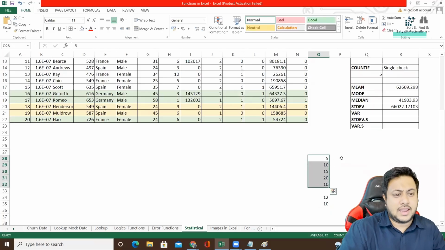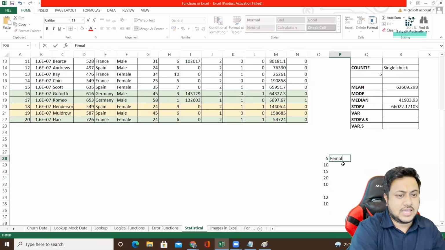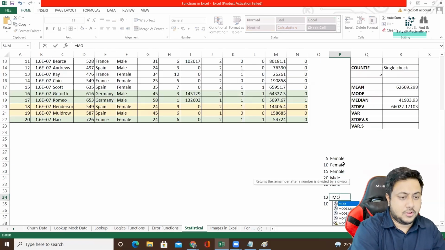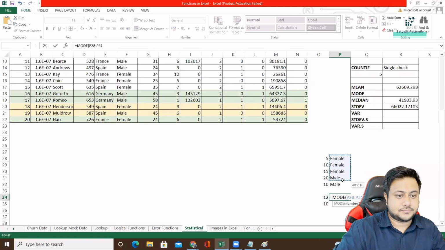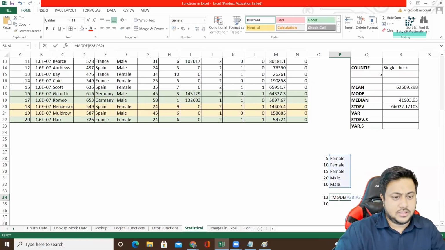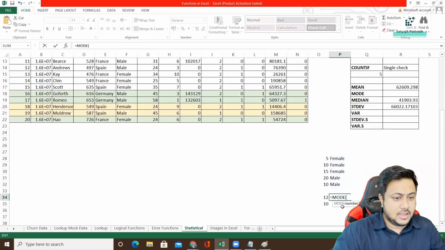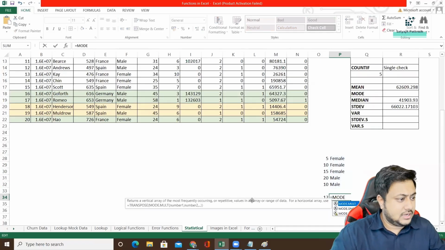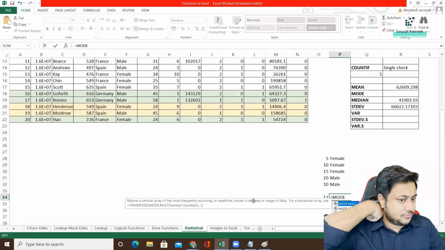Mode is not a right word here. Let's say I use female, male, and then I will use MODE of this, and this returns me, oh, why is it returning this? Okay, let's try to see. MODE basically returns a vertical array of the most frequently occurring values.